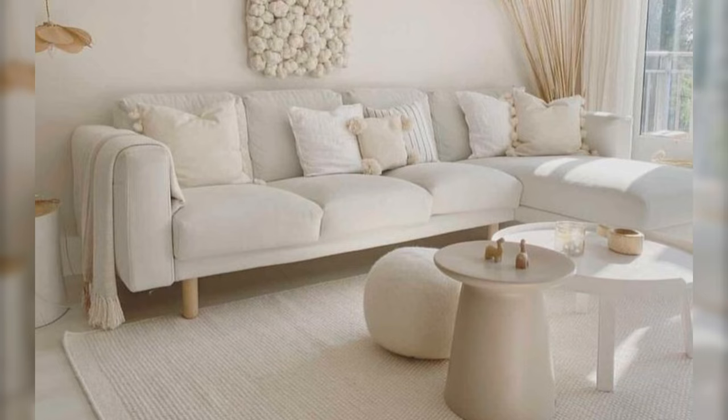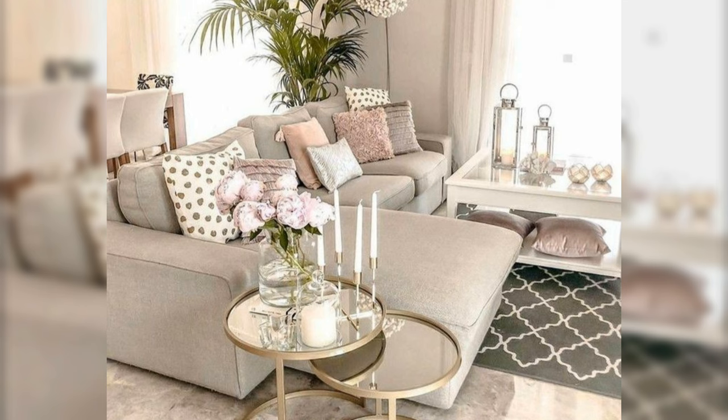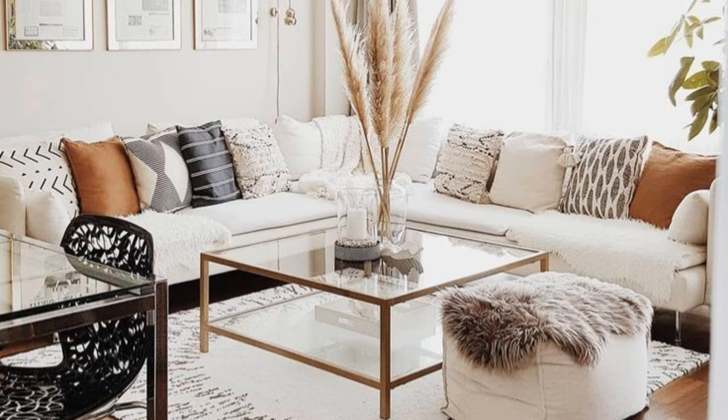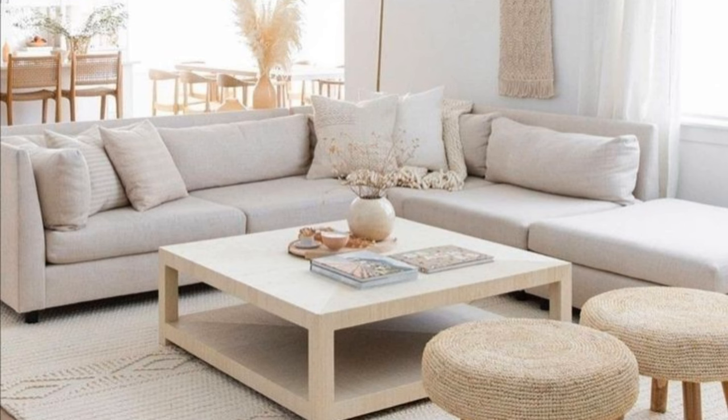Number four: choose two or more shades of the same color. For a truly modern feeling, choose a couple of shades of the same color and use them in various spots in the living room. Consider painting the ceiling too — it's been a big trend recently that we feel will carry on for a good year or so. Here you can see how well it works. The shade and the patterned rug pull the tones together. Some expertly refined and refreshed color collections feature beautiful graduated shades that all work together.